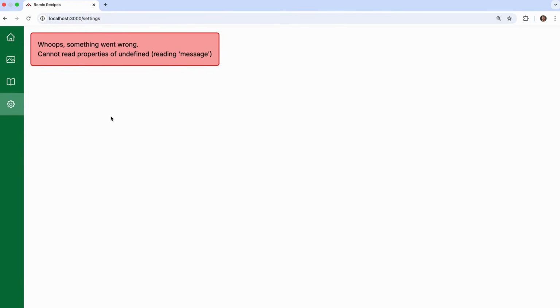Now what's really cool about error boundaries, as you can see, is that only the UI for the route that had the issue gets replaced with the error boundary. All of the parent routes still render normally. This allows you to have very granular control over how errors are displayed in your app. Each route can export an error boundary, and that error boundary will be used for errors in that route, or any routes below that one if they don't have error boundaries defined themselves.